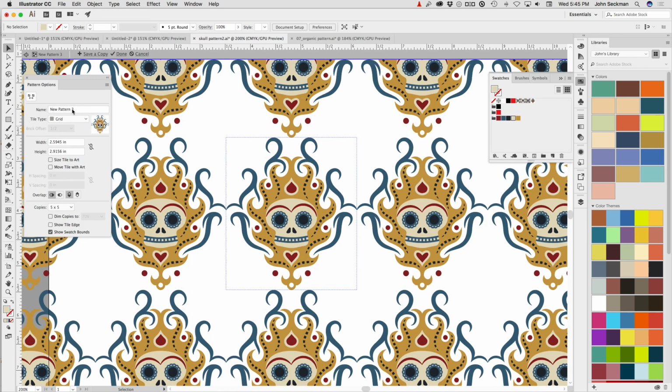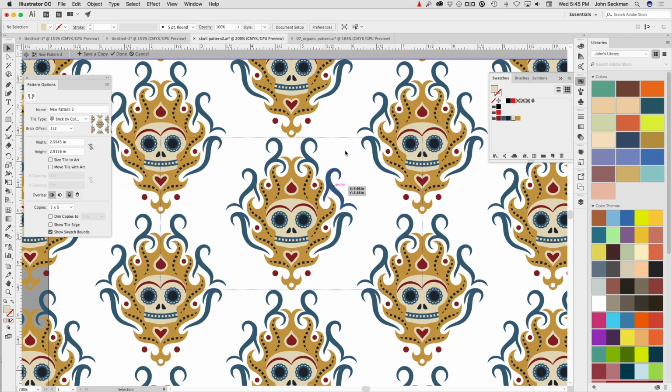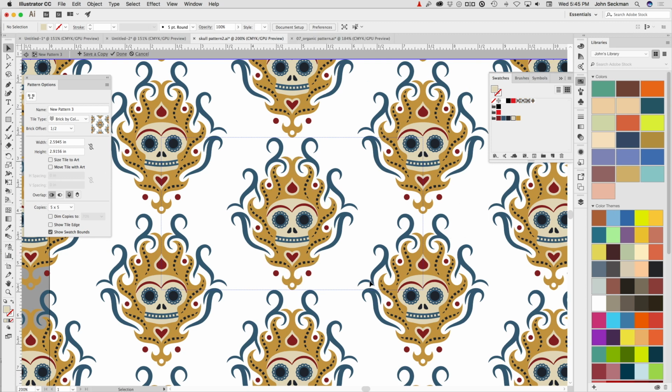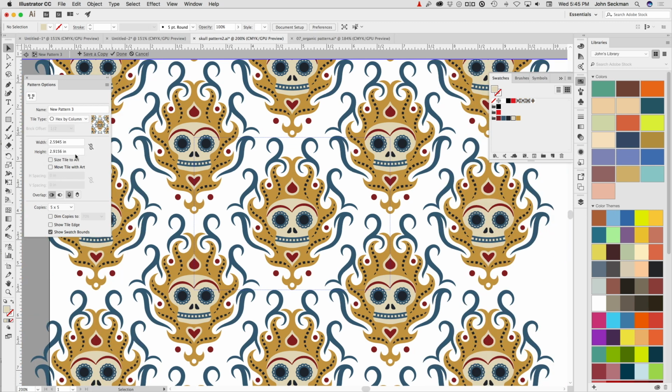And what's going to happen here is that our grid is not going to work so well. This may be what you want, but in this case, I want a little different offset. I could go brick by column, which is fine. It gives me a pretty good offset. By default, it's going to be a little loose, but I could also go hexagonal by column, and that's going to pull them in quickly, much closer to where I want them to be.